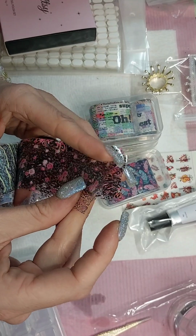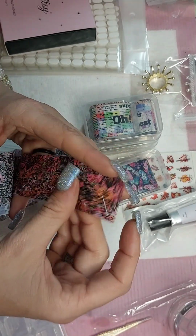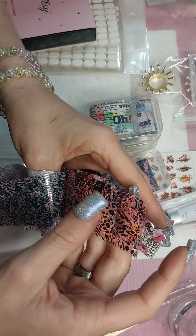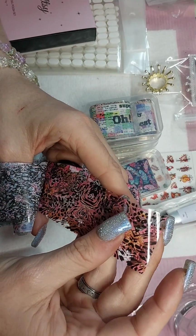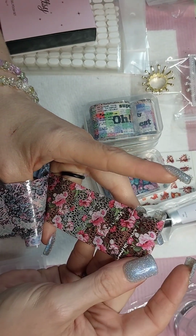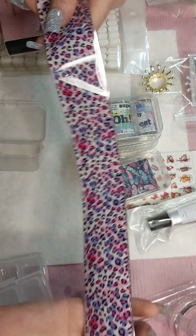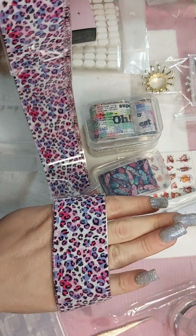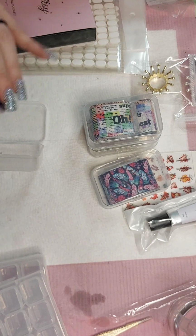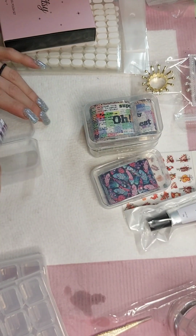Okay. Cool. Got some leopard print with roses. Some more leopard print. Or tiger print? No. Wait, tigers have stripes. I don't know. Cheetah. Cheetah print. They have whatever. Not really sure. And some more leopard print and flowers. That's pretty big. You can't even fit in the whole thing. But there's a lot there.